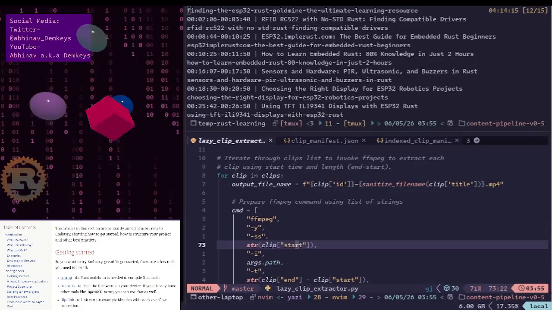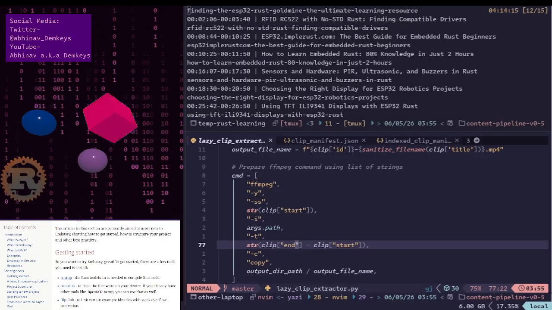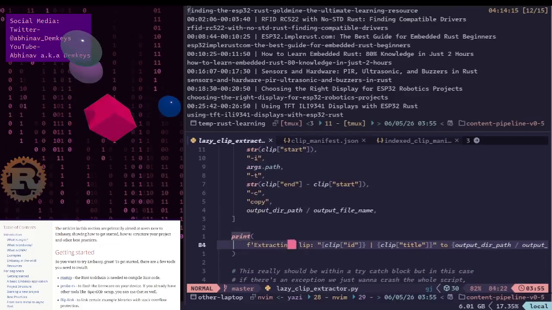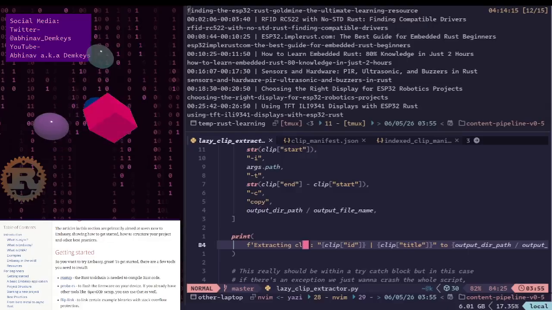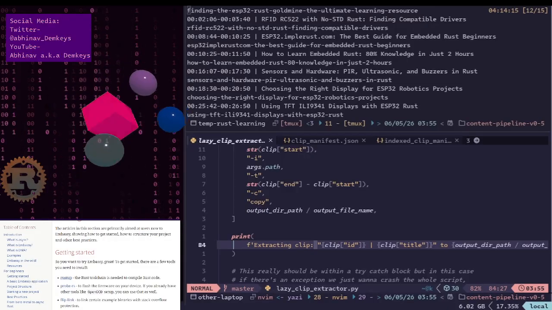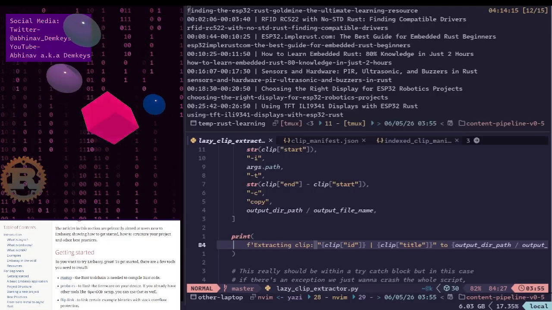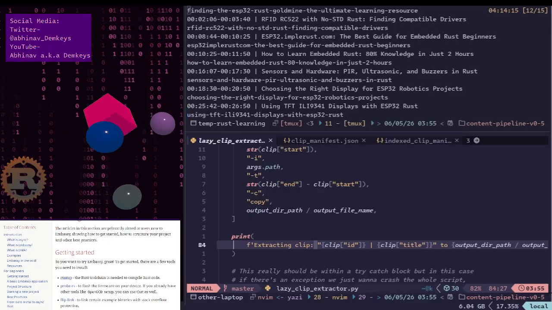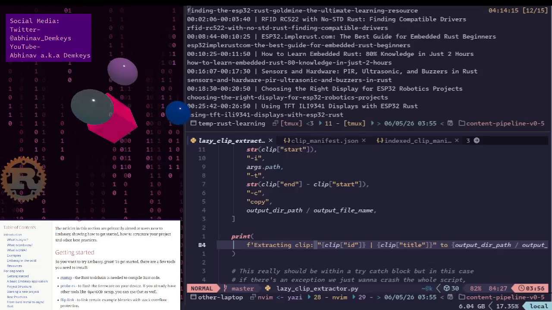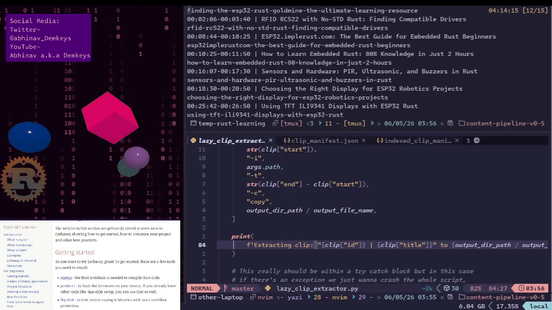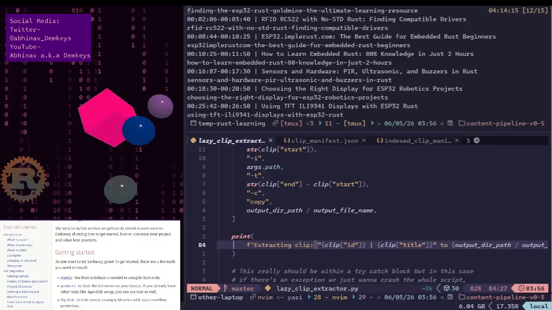Apparently, this is safer than directly passing one string into the command. I haven't looked too deep into it, but Gemini said that it prevents something called shell injection. So I'll have to look into what that is and how that whole thing works. Granted, this is my own tool. I'm the one that's using it, so I don't think I need to worry too much about security related stuff because, again, my own tool, I'm the one using it. I'm going to put this up on GitHub, by the way.